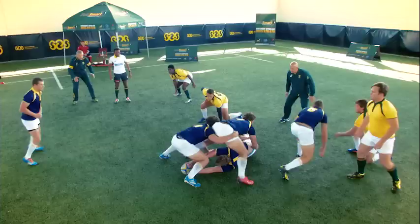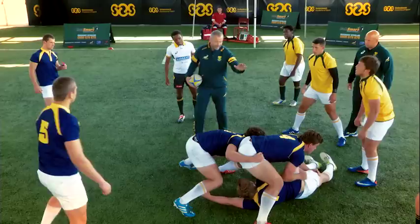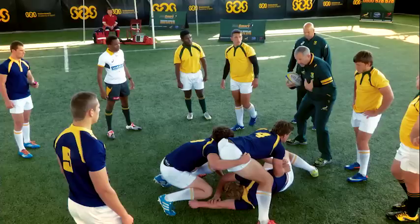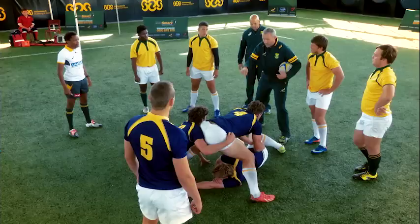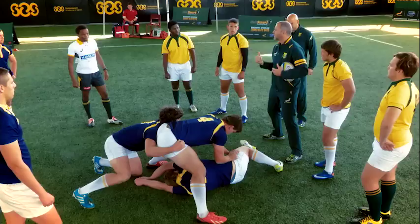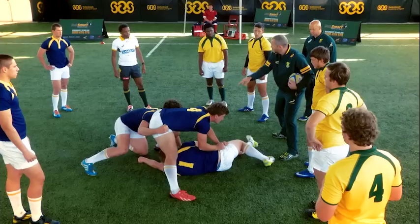Okay, stop there. Now, just very quickly, we'll talk about this, boys. Defensively, it's a mirror image of attack. If I'm talking about the five battles, battle to get into space means in defense, I'm trying to stop you getting into space. Battle to get to ground, I'm trying to stop you from getting to ground. Battle to present the ball, I'm trying to stop you from presenting the ball. Battle to stay strong on the ground, I'm trying my best to affect your presentation as much as possible. And the last one is battle to get up. I'm stopping you from getting up as well. I'm up before you and I'm back playing. So it's a complete mirror image. Attack, defence, attack, defence. Everything that you're trying to do, the yellow team are trying their best to affect the presentation. Understand? Yeah. Okay, two more, let's go.